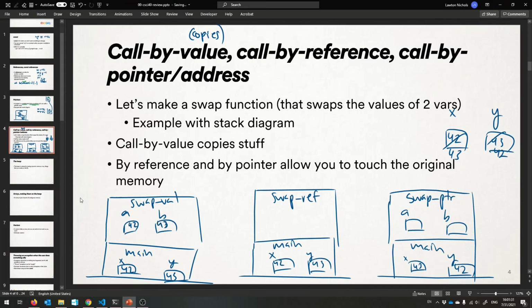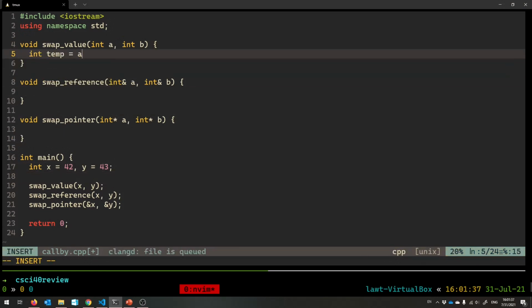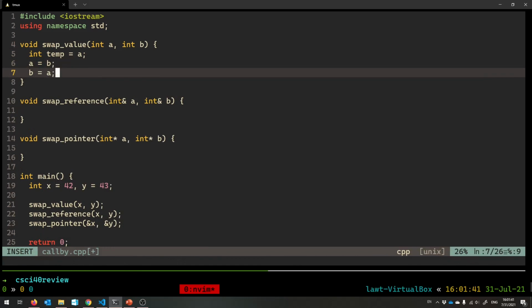And then let's swap them, right? We remember how to swap, right? We go up into here, we say int temp equals one of them, and then a equals b, b equals a. The pattern is the last thing at the end of the first line is the first thing at the start of the second line. They mirror each other like that. Okay, that's how you correctly swap something.